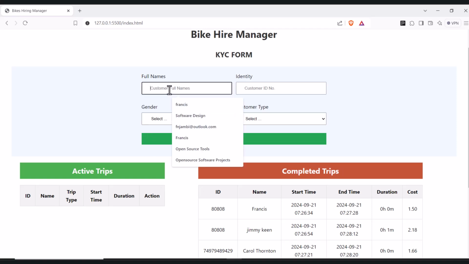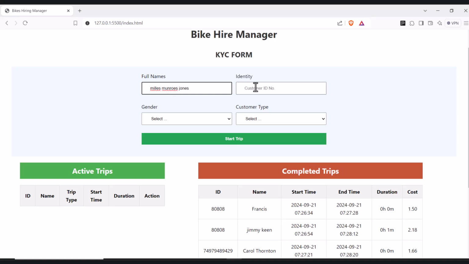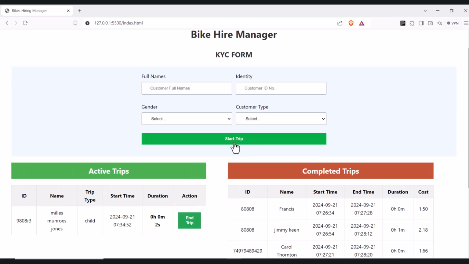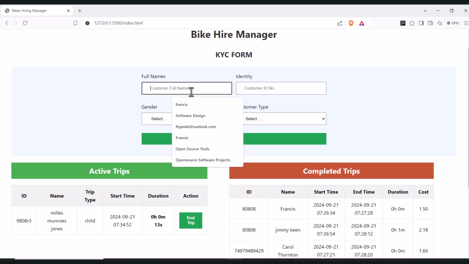So even if I did, say, such a long name, an ID, say that's a male, that's a child, and I did that. You can see the way the name behaves. It's at the center and it is well justified. Let me add another one.